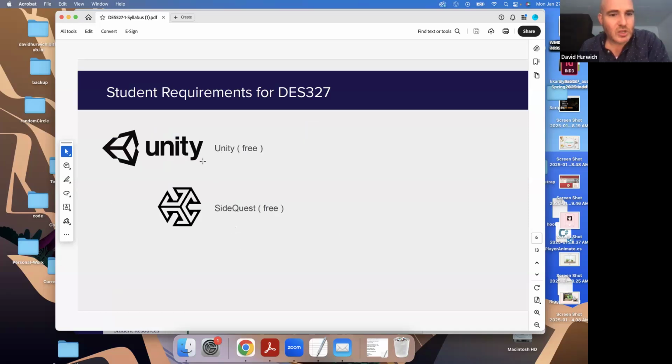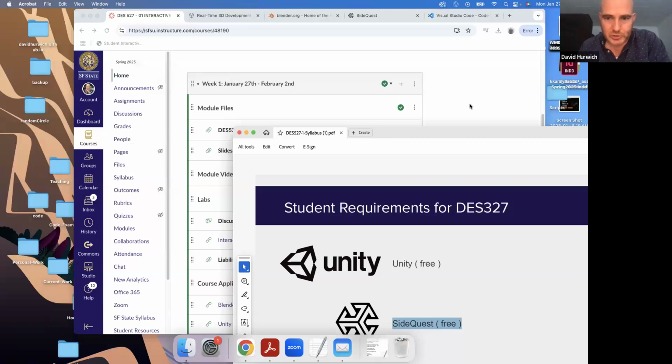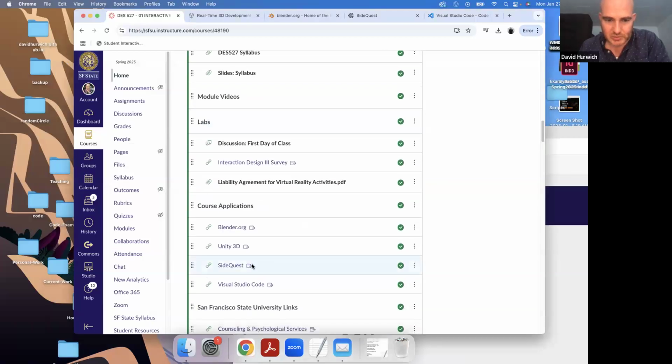You're going to need Unity version 6, like I mentioned, and SideQuest. All of those you can find here. Find links to those and download those.